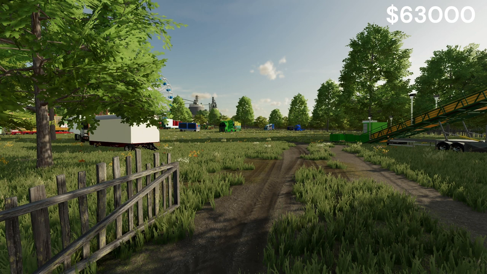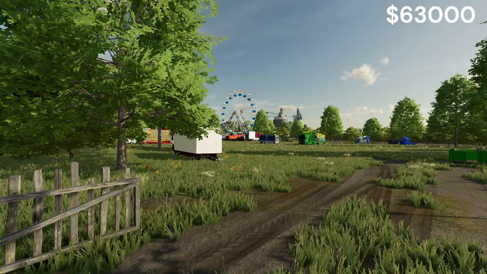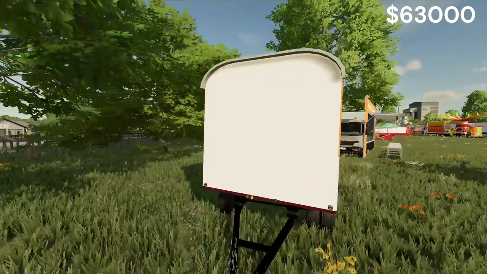We are at the auction of a bunch of fairground rides, and we currently have 63,000, I think, so we're going to try and spend quite a bit of it and hopefully turn it into a profit. There are two things that I do want to get. The one thing isn't here. Not sure if it will be here, but it isn't here at the moment. And the other thing is this.